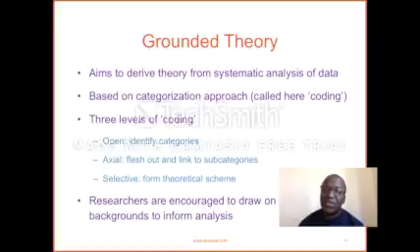Then you do what they call axial coding. So you flesh out and link the various subcategories. Then the selective coding, which essentially helps you form the theoretical scheme or sort of derive some sort of theory from the analysis of your responses. Okay, so in grounded theory, researchers are encouraged to draw on their own theoretical backgrounds to inform analysis.